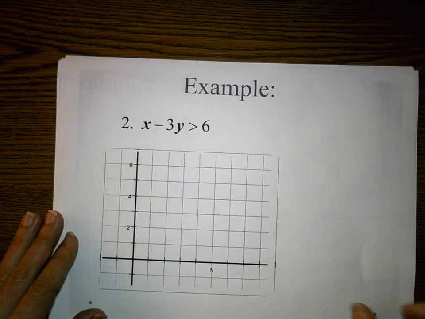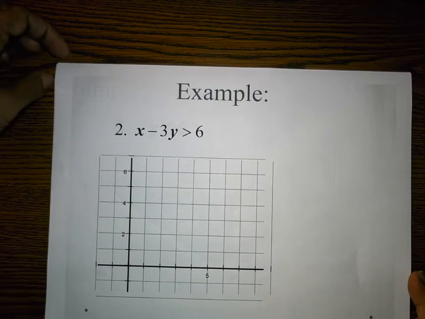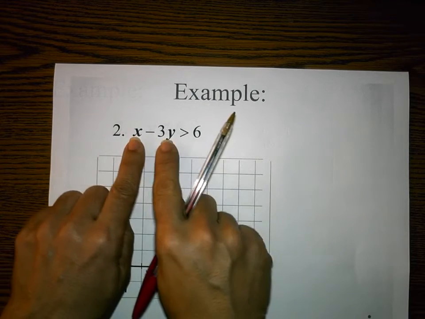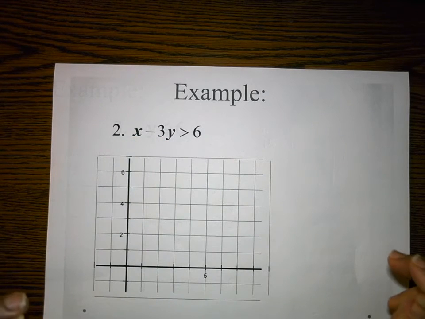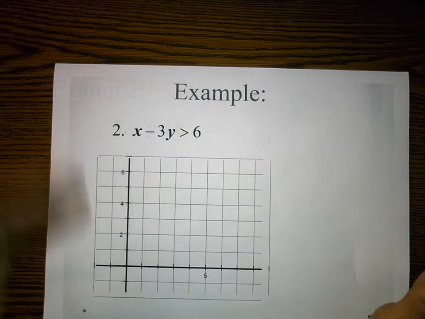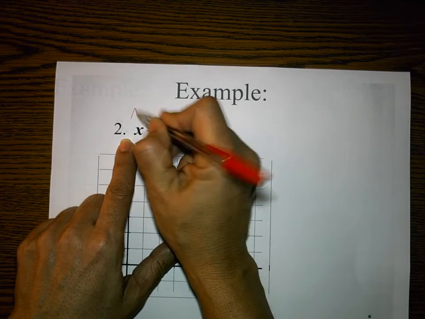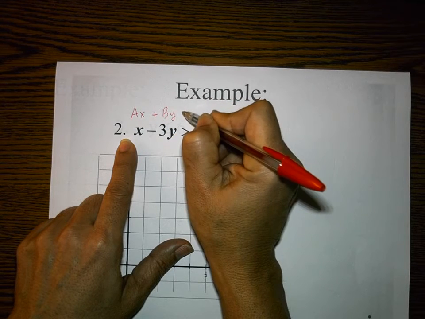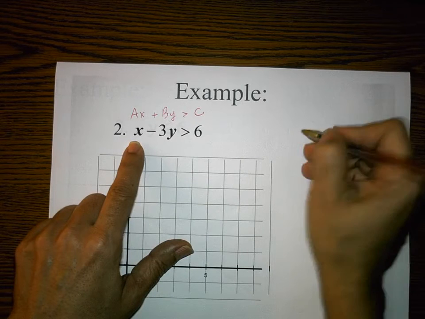Here we go. Again, it is either in standard form or in slope y-intercept. If the x's and the y's are on the same exact side, right here, then I have standard form. Okay, those are the only two ways to look at it, and you can use your formula sheet to identify. This is in standard form. Here's my ax plus or minus by is greater than c. That's exactly what I see here. Okay, so that means I'm going to make a little t-chart.